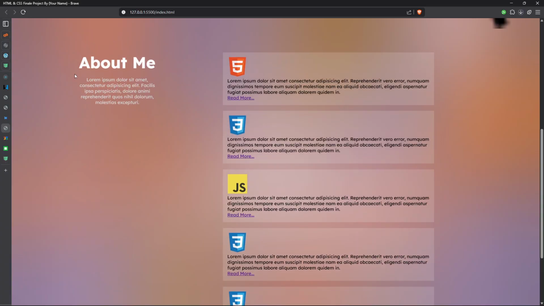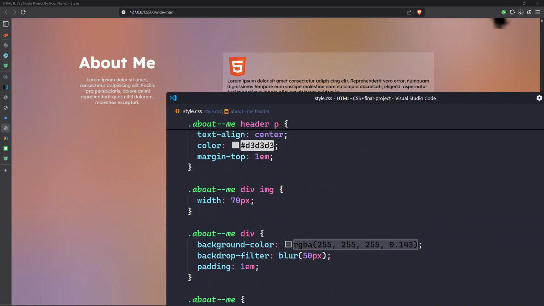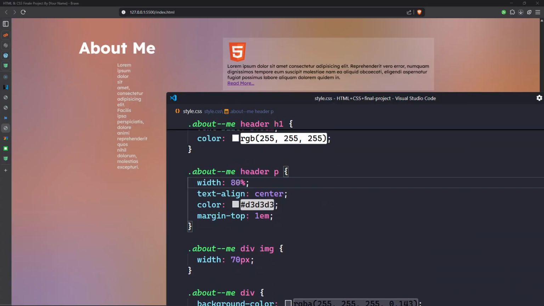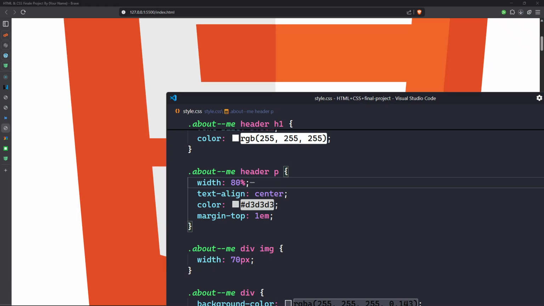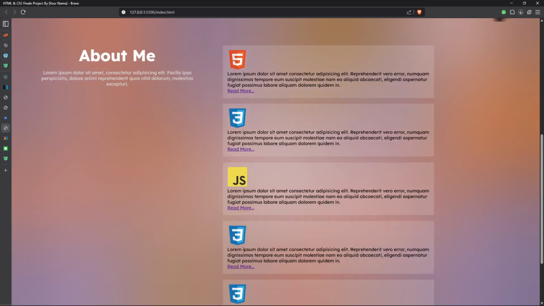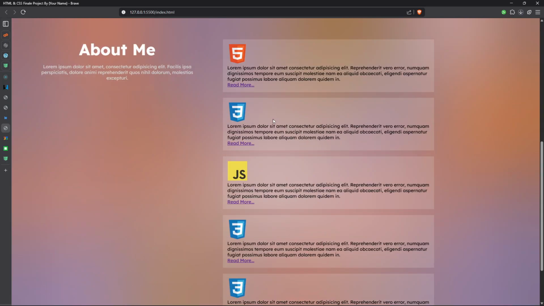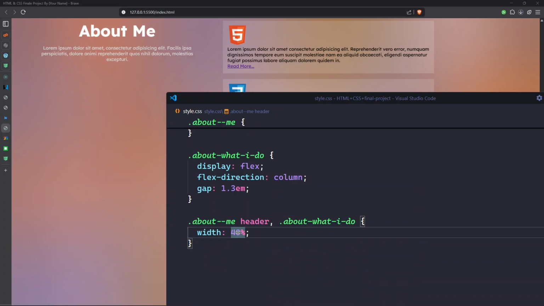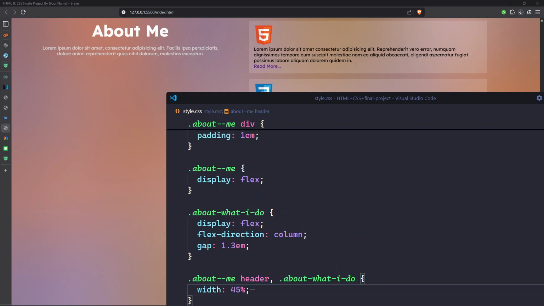So the reason this paragraph is like this, remember I reduced the width to 40%. So maybe I can just make it back to 80 by multiplying it by 2 like this. So this is the about me in this case. This is how it looks, and that's it. Let me just make it 45 instead. Okay, so that's how it looks, and that's it.